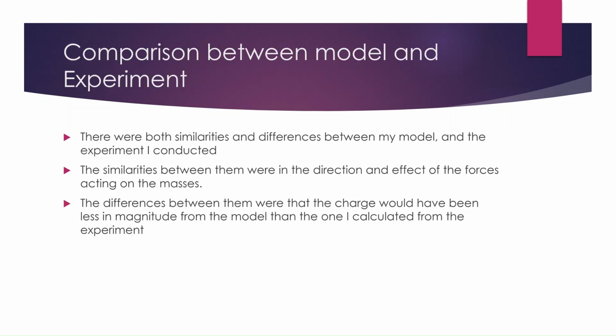Comparison between the model and experiment. There were both similarities and differences between my model and the experiment I conducted. The similarities between them were in the direction and effect of the forces acting on the masses. The differences between them were that the charge from the model would have been less in magnitude than the one I calculated from the experiment.